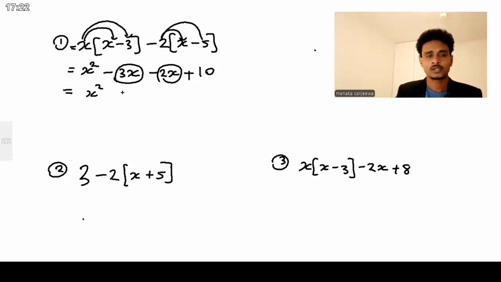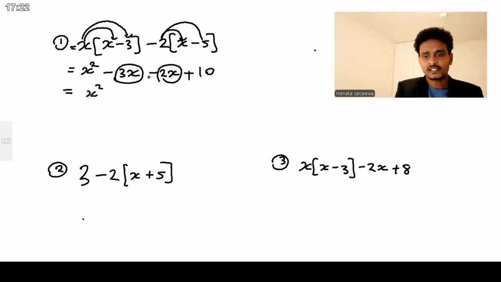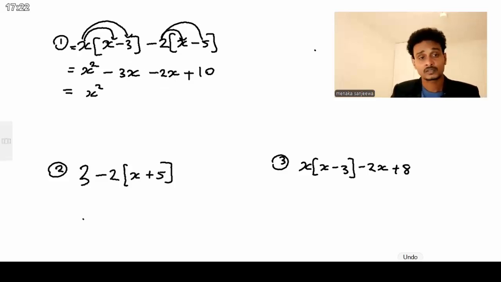Why would it be 1x? This is not 1x. You can see that the signs of these two numbers are the same. Remember it, I have explained this a lot. If the signs are the same, you should add 2x and 3x. Same sign you have to add. So 3x and 2x you have to add. So what will be the answer? 5x. Can you tell me the sign?